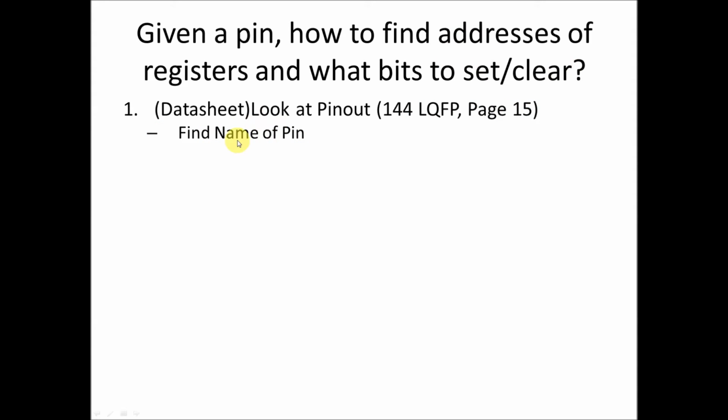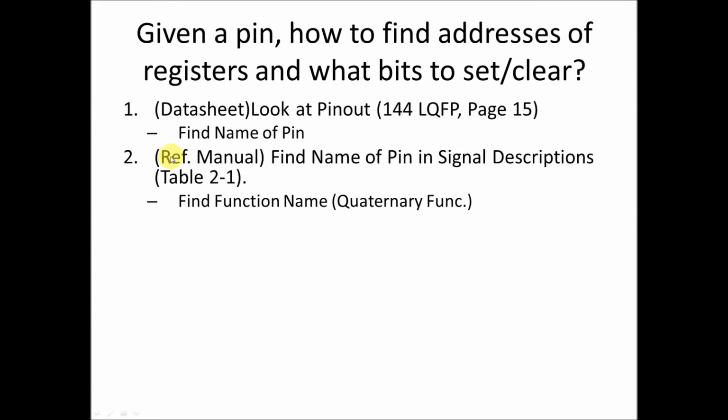So if I give you a pin number, you go find the name of the pin. Then, using that pin name, we look in the reference manual on Table 2.1 and find the function name, the quaternary function in this case. And this gives us which port that particular pin belongs to, and also which bit of the port that pin belongs to.